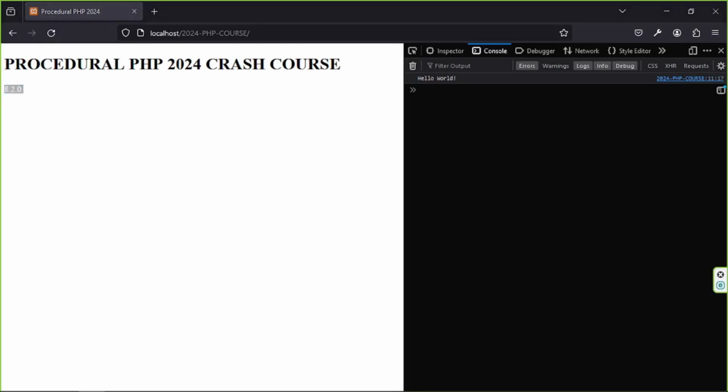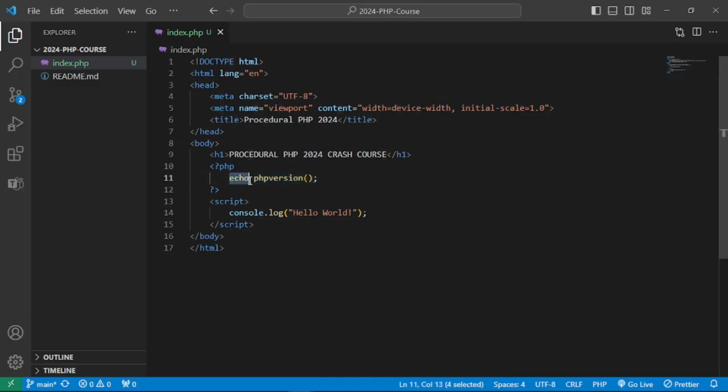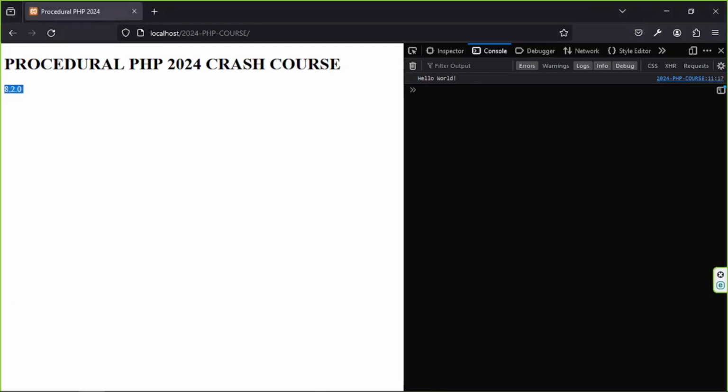And we do see that that's what happened here. We use the echo command. It's inside of the PHP tags, opening and closing, and we have a method. So just have in mind, a method is like a function, a built-in function inside of the language, and we're just trying to access that PHP version through the use of this method, and we're echoing it on our browser so that it will be outputted on our browser here.